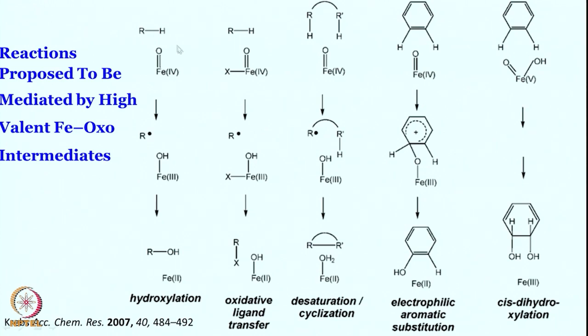So, overall you started with a high valent iron oxo intermediate, reacted it with an organic substrate such as an aliphatic substrate, and the aliphatic sp3 C-H bond can be hydroxylated through this mechanism. Okay. Of course, there is a twist, a very interesting twist in this mechanism, and that is this iron 4 oxo, if there is another ligand such as halide, let us say chloride. Okay. Now, this halogen can also participate provided this RH is perfectly positioned.